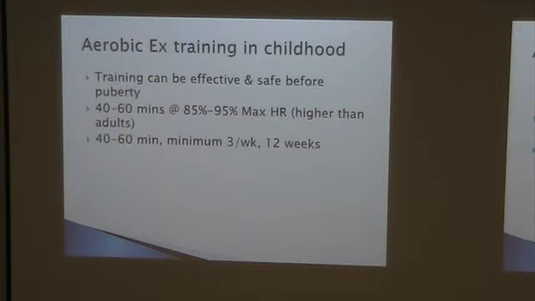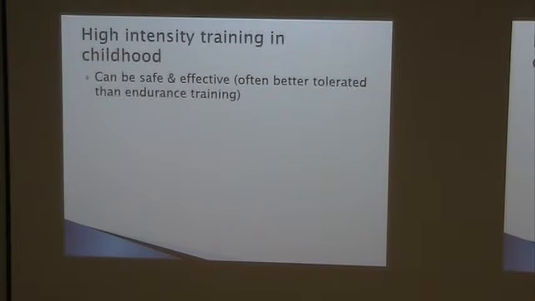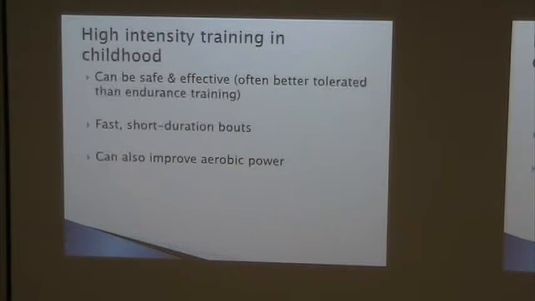I mean, kids don't, number one, their attention span doesn't work very well for this long. Kids tend to exercise in spurts. That's just what they do. They'll go hard and then rest, and then go hard and rest. It's very much interval training, Tabata training is very much like what they do in natural play. So that may be why they tolerate this better. Fast, short duration bouts, like interval training, Tabatas, can also improve aerobic power. We're going to look at some guidelines in just a minute.